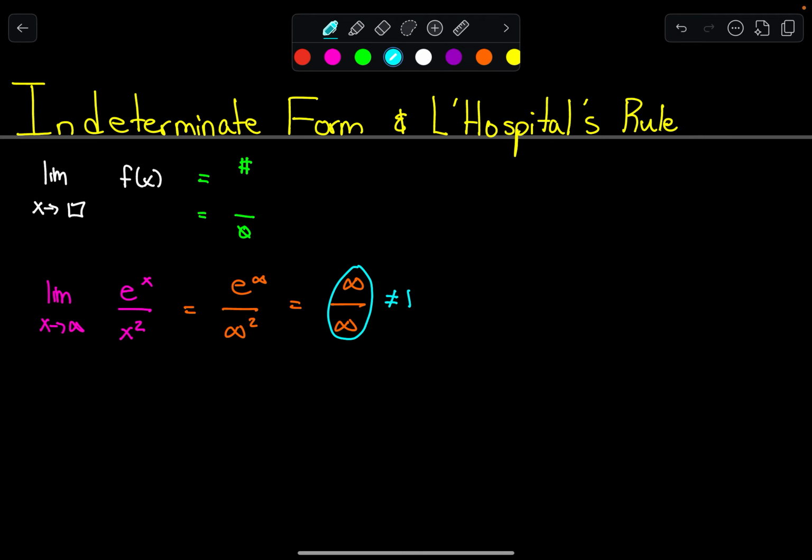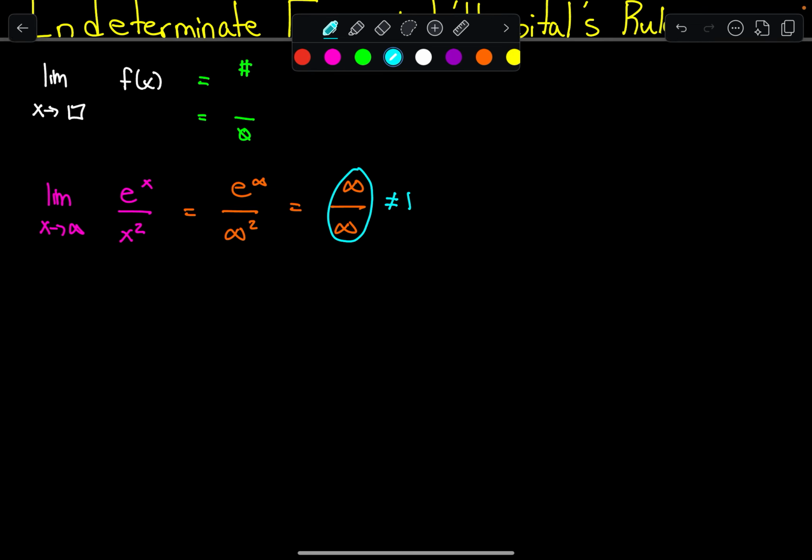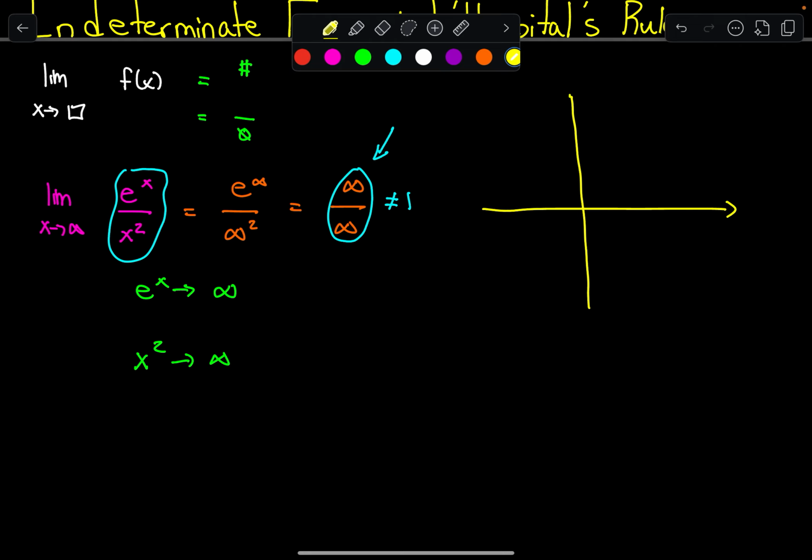But the point here is that let's consider both of these graphs for a second. Both of them do indeed go to infinity, right? That's what plugging in x as infinity is telling us. The top, e to the x, is heading off to infinity, and x squared is heading off to infinity. So the question is, how on earth would I evaluate this limit all together? This thing is one single function, so where is it going? This is a tricky question, and this is probably the most important part of the entire video, so pay attention.